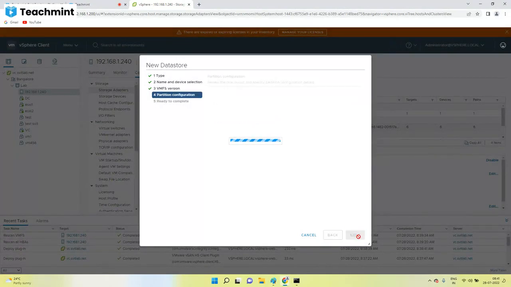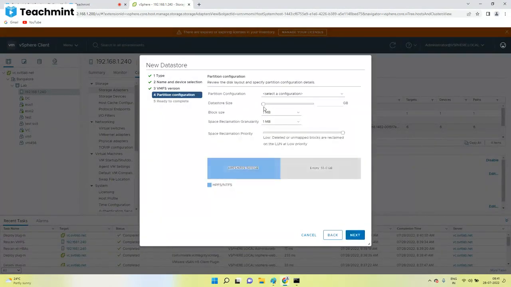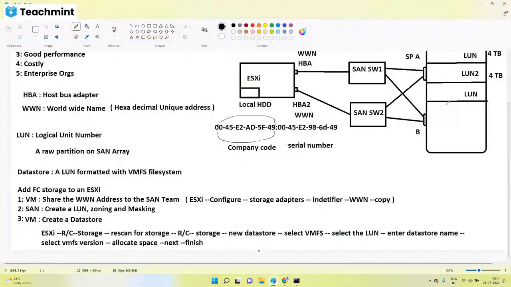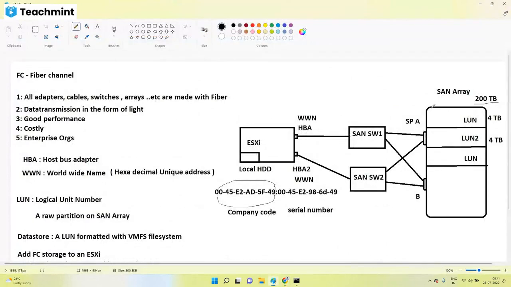Next. Here that 100 GB you can allocate as a single datastore, or you can create multiple datastores also. So if there is a 4 terabyte LUN, you can create 1 terabyte one datastore, 2 terabyte another datastore, and another 1 terabyte datastore.